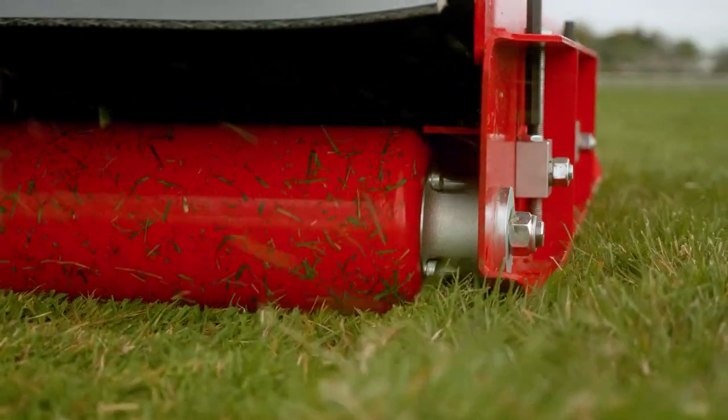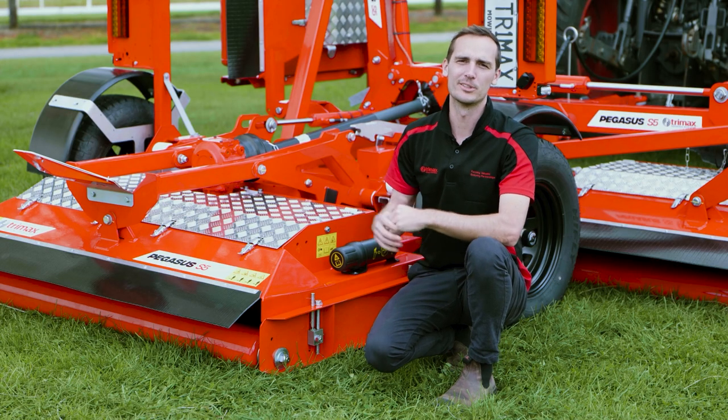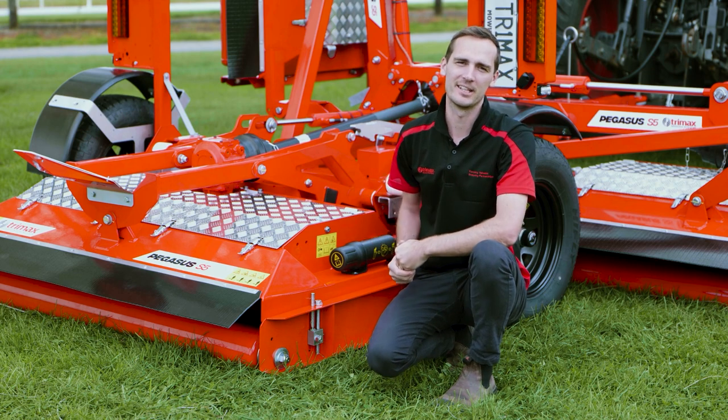The Pegasus S5 uses the new Trimax Titan maintenance-free roller bearings on all of its rollers. The Titan roller bearings require no daily greasing and are easy to replace when needed.